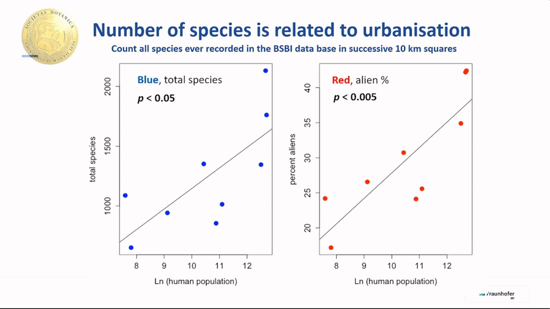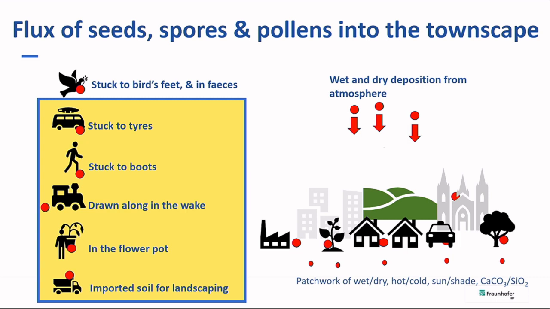And I found that a very important result, and one that I might repeat for many other places, but we'll see how we get on. So there is a relationship between the human population at a broad scale and the total number of species. So we think about this again. We go back to this diagram. So all of those items there in the yellow box, they're all to do with humans and how they move about and what they do, that general human activity.